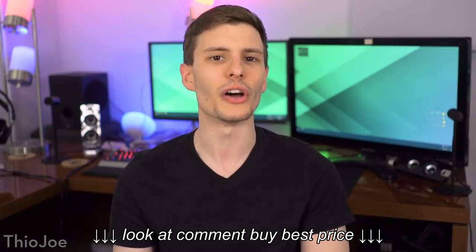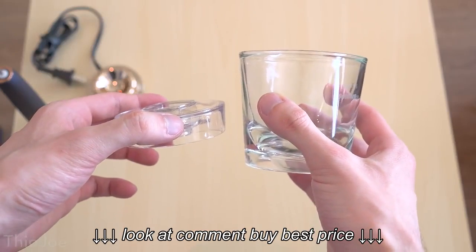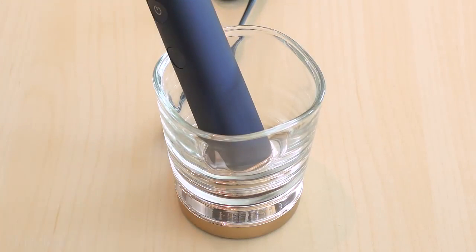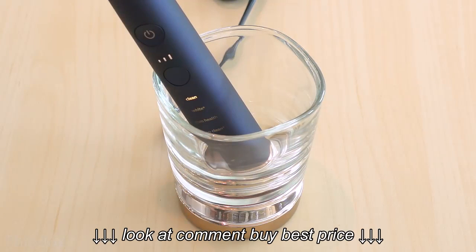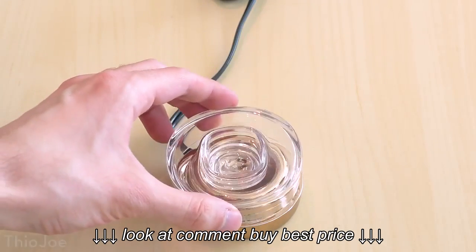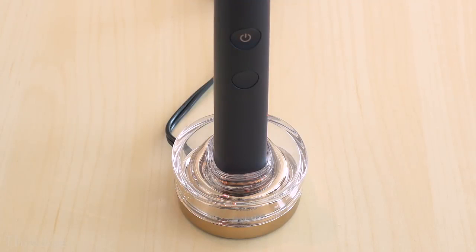Speaking of charging, this is where it actually gets pretty interesting. It uses induction charging, so you get the base charger, and then you can do one of 2 things. It comes with an actual glass, so you could put the glass on top of that charger and then charge the toothbrush by just putting it into that glass. So that's really awesome. And if you want to use that as a rinsing glass, you can use that as well. So that's pretty cool. It's a solid glass, literally glass, not plastic or anything. Or if you don't want to use that, it also comes with a plastic base with a square cutout where you can fit the base of the toothbrush in there, so it just stands up directly if you want.